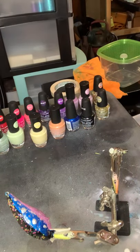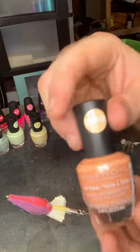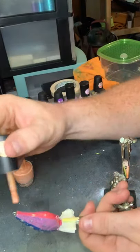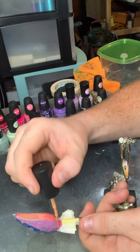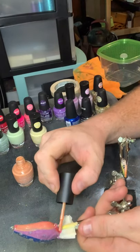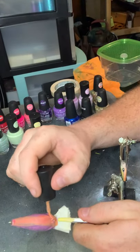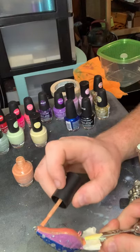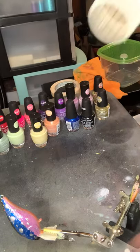And last but not least, let's actually add something to the bottom here because it has no color to it. So we're gonna use this. This has got a little glitter in it as well. So this will kind of help the bottom stand out a little bit more. Oh yeah, that's better. Okay. It's like a massive change right there. Okay, we need to get right there. And get right there. Shoot, I got some on the side there. That's all right. All right, there we go. So let's go ahead and heat set this one more time.